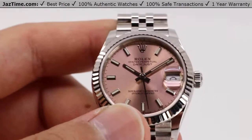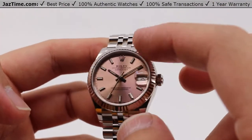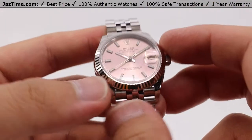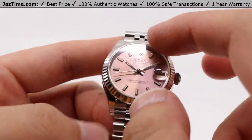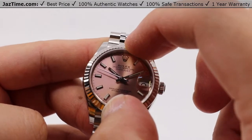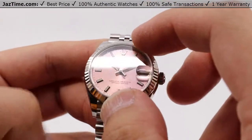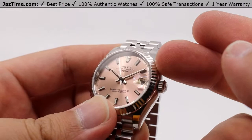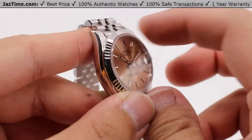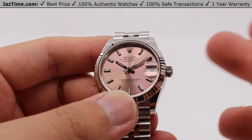The white gold on this is in the bezel — the fluted style bezel. Whenever you see this fluted bezel, that means it is a type of gold; in this case, white gold, to match the steel casing. The original function of this fluting was to effectively waterproof the case as it was screwed on, but modern advancements have made that rather unnecessary. Now it's just used as an aesthetic element, so Rolexes can be easily identified by that fluted bezel, especially on these Datejust and Day-Date models.